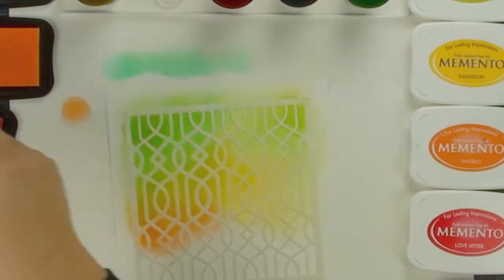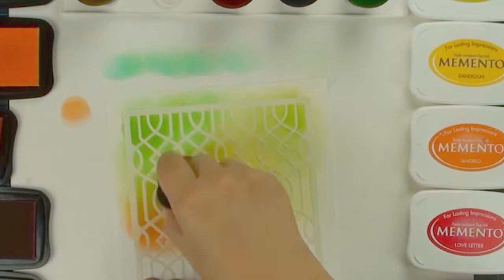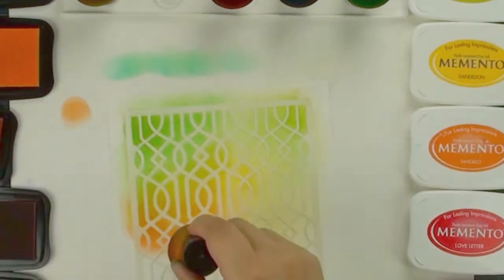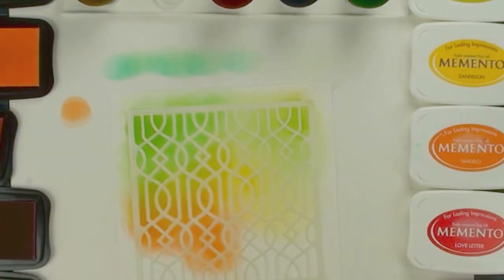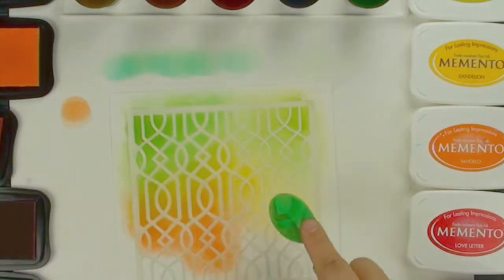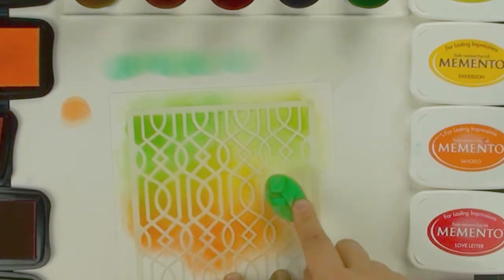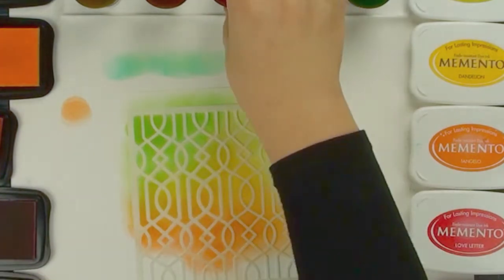So that's the purple color. And then you can go back, kind of blending the two colors together too if you want to. If you want a lighter color, you tap a little bit lighter. If you want a darker color, you just press a little bit harder, squeezing the color out of the sponges. And then we are going to use our orange brushes. Okay, and let's do the red one.